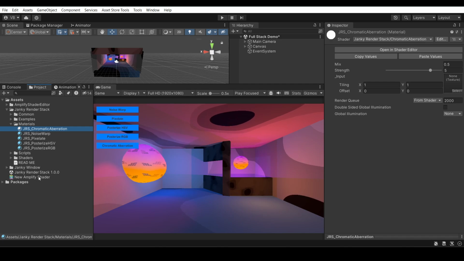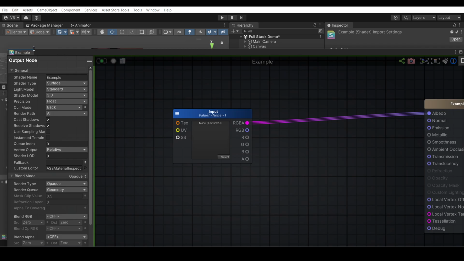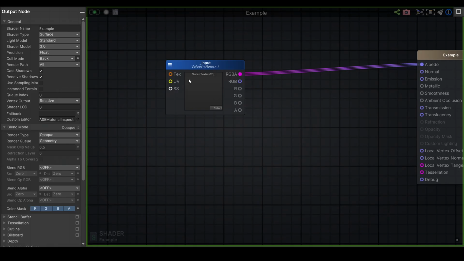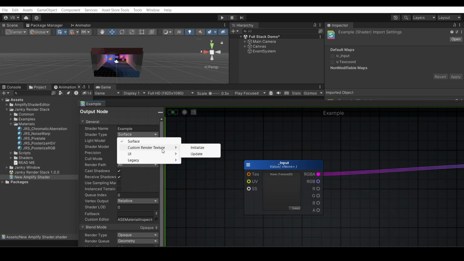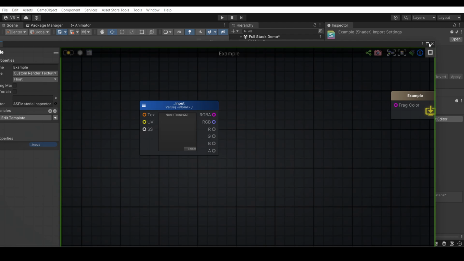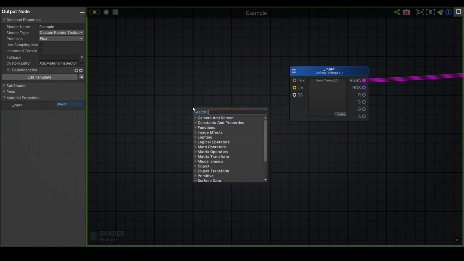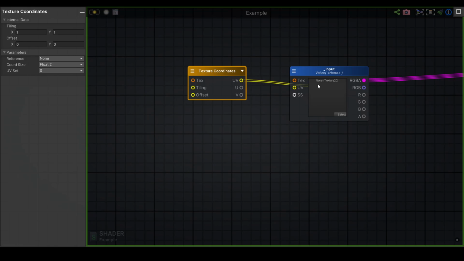So let's go back to our test shader. Why won't you open up in the window properly? Okay, so let's go through. I'll bring it down so you guys can see what I'm doing. There we go. So I'm just setting it to initialize. Wicked. And now, technically, that should all operate properly.